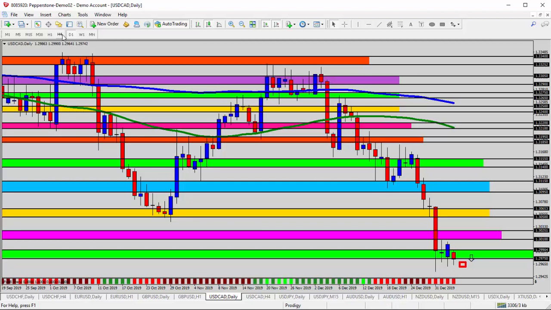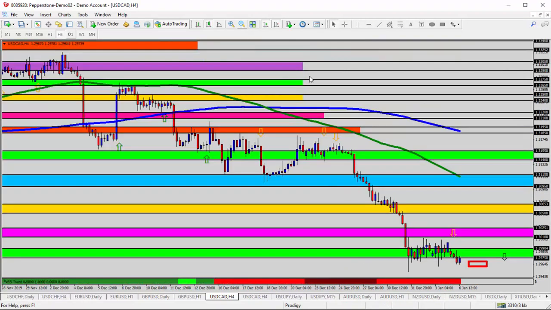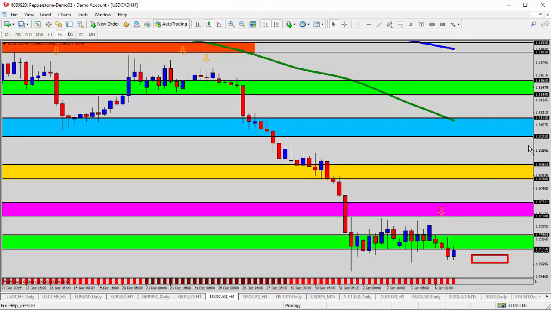When we get down to the 4 hour, we start to get a little bit of a different picture. You can see all that congestion late last week as the market just bounced around above the 129.75 level. But today we see our first potential of a breakout scenario underneath 129.75, as we saw the previous 4 hour period close and the current period underneath that green zone.